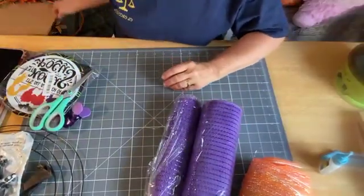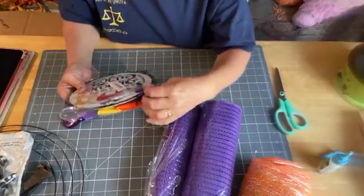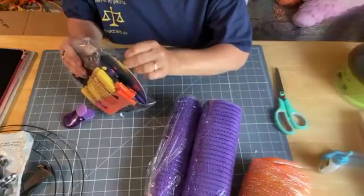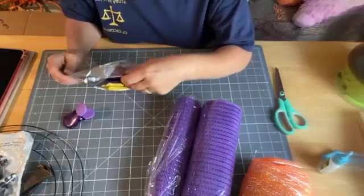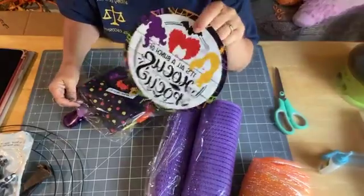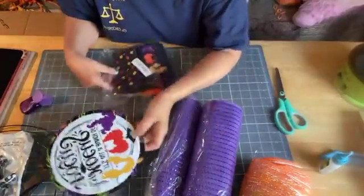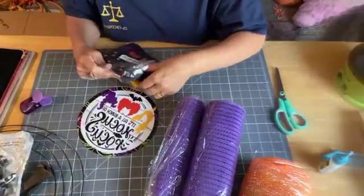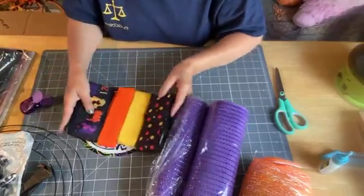Thanks to everybody who voted on which Halloween wreath kits that I have in my shop I should make for this year's design. And the one that received the most votes was this wonderful Hocus Pocus. So we have this sign, and here is our ribbon collection.